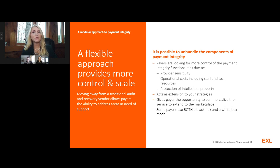It means that you don't have to abandon your existing investments and resources for what you've worked to already internalize or what you've already secured. It allows you to be nimble and innovative when you're thinking about reducing contingent-based vendor spend. And in the end, our buyers have ownership over their program and their results. And it allows us to collectively focus on how to turn the biggest cost drivers into revenue centers on behalf of a payer.